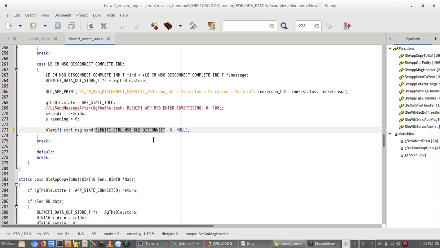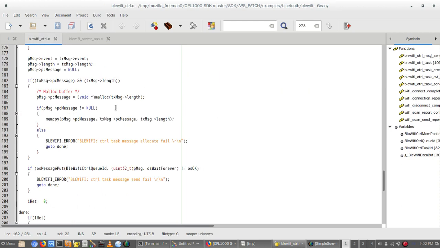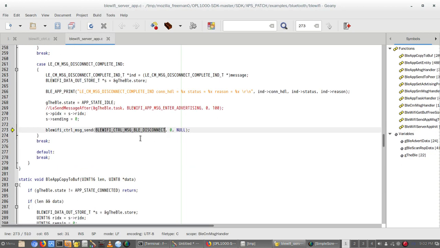So what is this event? Okay, this is the event for Bluetooth disconnect, and the data length is none, and the data is null.